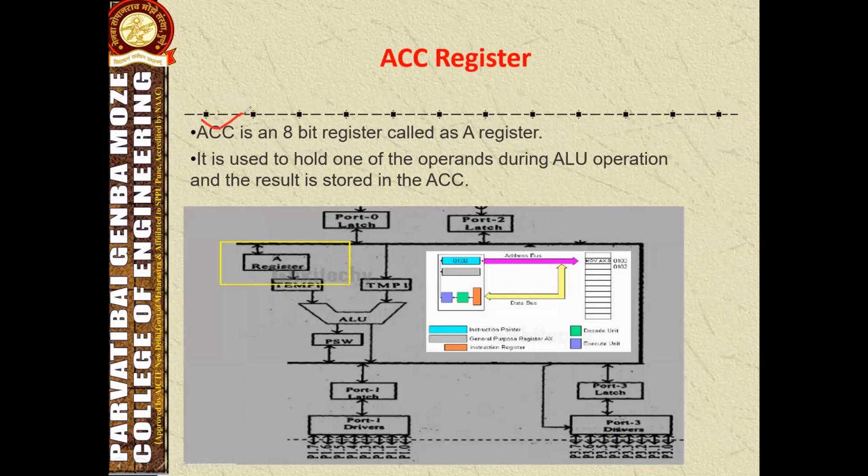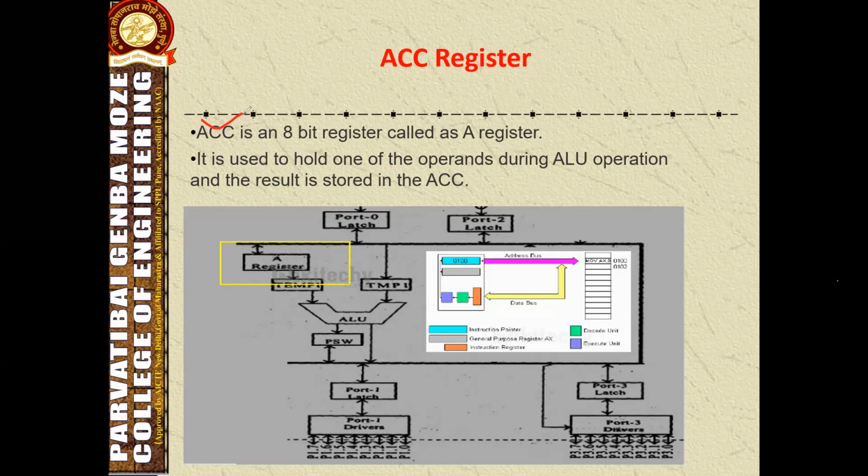So let's see the accumulator. What is the accumulator? The accumulator is an 8-bit register. It has the address E0H, which is the address of the register where it is placed in the memory. It is a bit addressable register. There are several different types of registers, and we will see them in those sections. For the time being, just remember the accumulator is a bit addressable type of register.